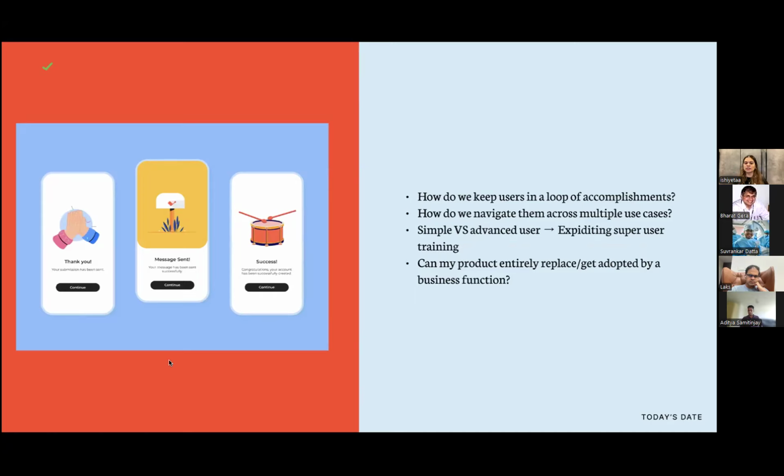And then the last question is, can my product entirely replace or get adopted by a business function? So who is going to use this product? Will it be adopted by an entire administration division in a hospital? Will it be used by a nurse in a clinic? Will it be used by an audiologist during an appointment? So who's really using it, and how does that adoption work? And how does my continuous value retention loop work for that environment of operation?